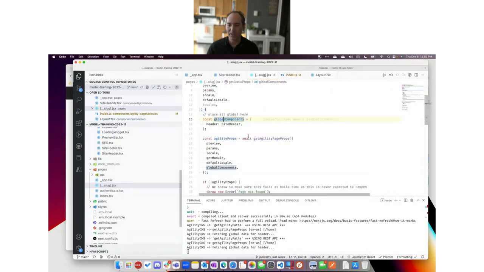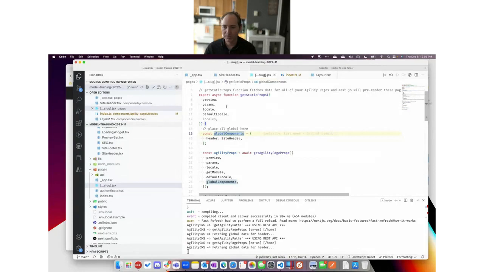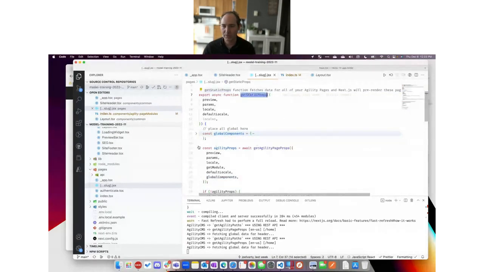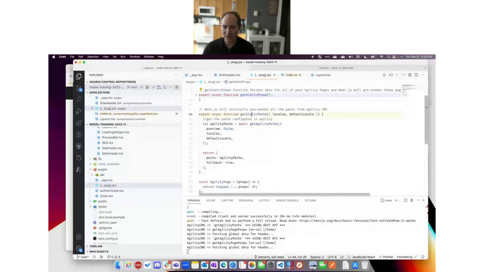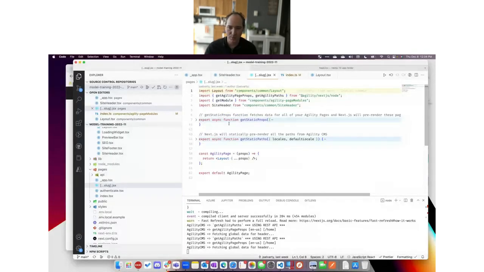The slug page does essentially three things. It calls get static props. Okay, so this is a built-in Next.js method. It calls get static paths. So this one gets called every time this page renders. This one gets called only on build, right? Important to remember. But then we actually return a component, and the component takes in the props that are returned from get static props. Okay, so that's kind of how this all wires up. And in our layout component, we just take those props in and do whatever we need to with them. All right, so let's look at that layout component now.